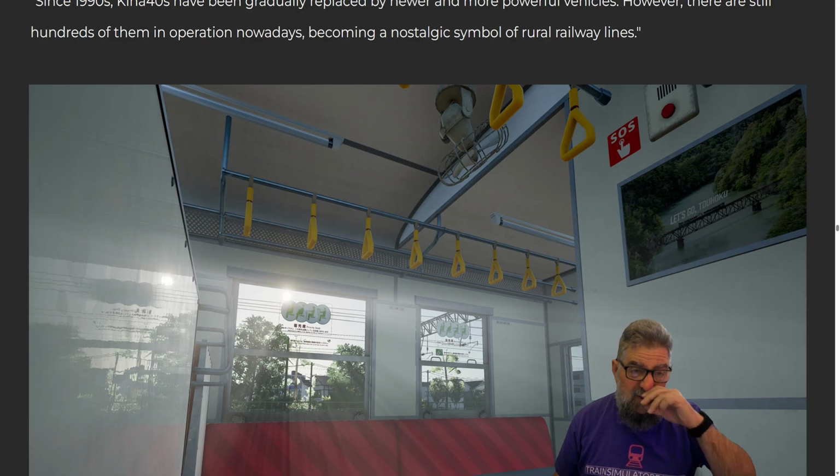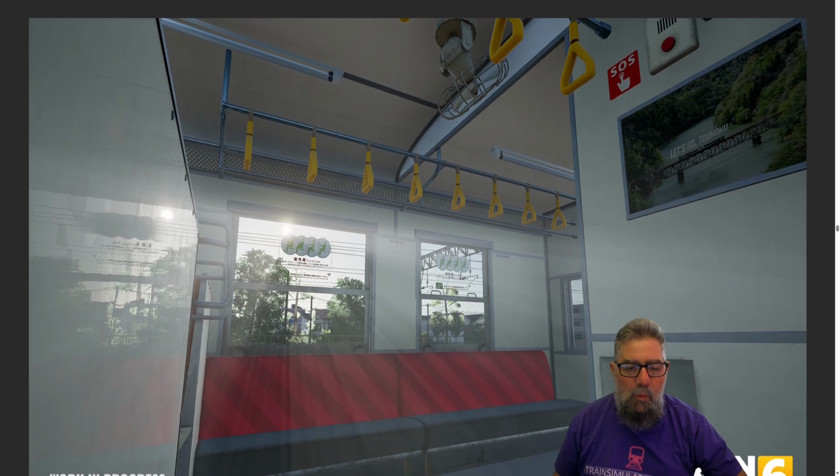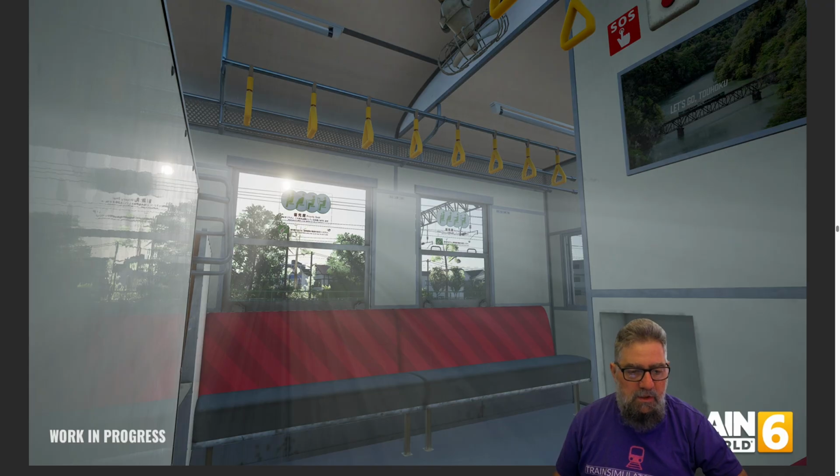However, there are still hundreds of them in operation nowadays, becoming a nostalgic symbol of railway lines. You actually see loads of them as you're riding along in the Shinkansen, along routes that parallel the Shinkansen, but go a whole lot slower. There we go.